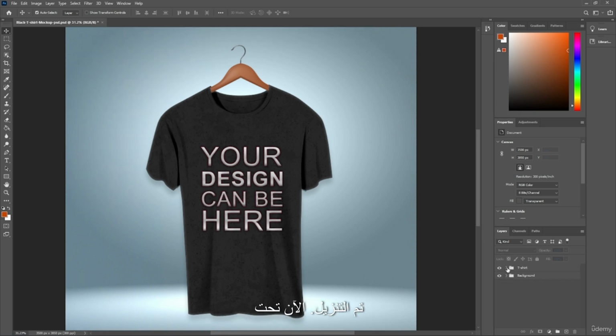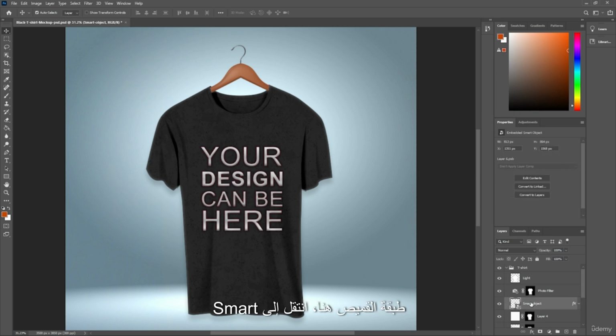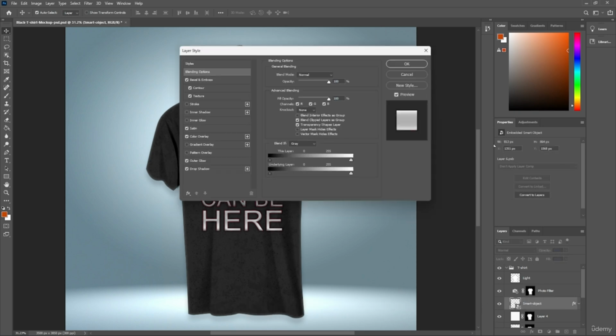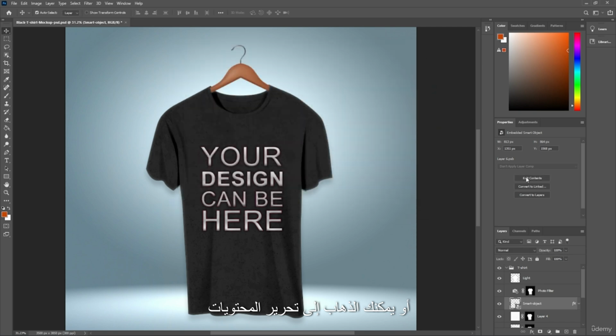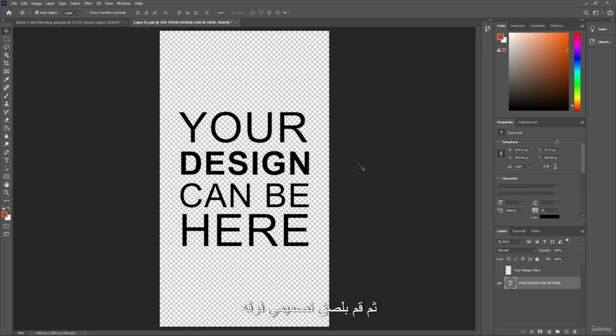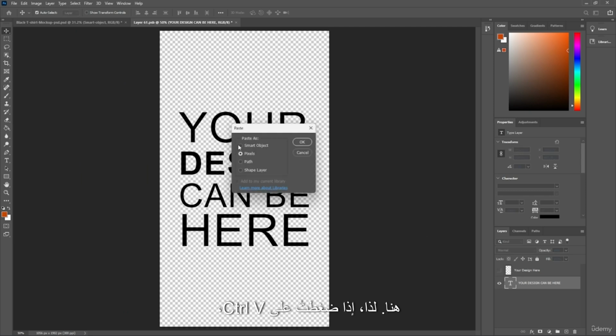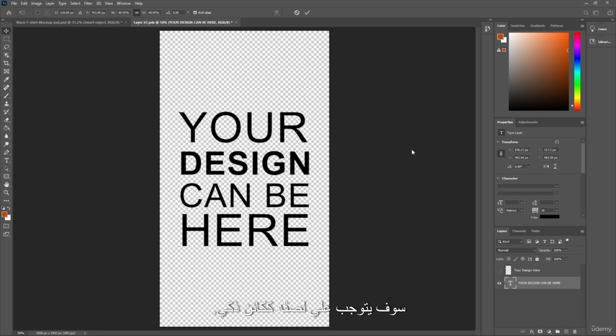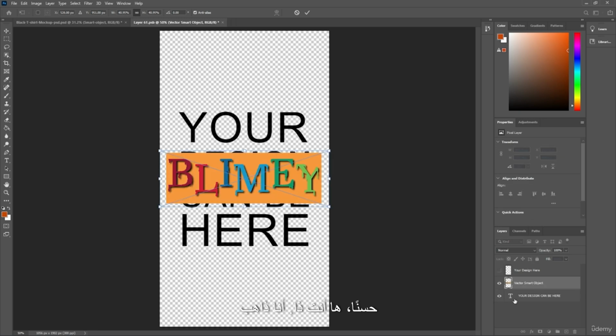Now, under the t-shirt layer over here, go to Smart Object, double click on it. Or you can go to Edit Contents over here by selecting that. And then just paste my design over here. So if I were to press Control V, I'll have to paste it as Smart Object. Okay, there you go.